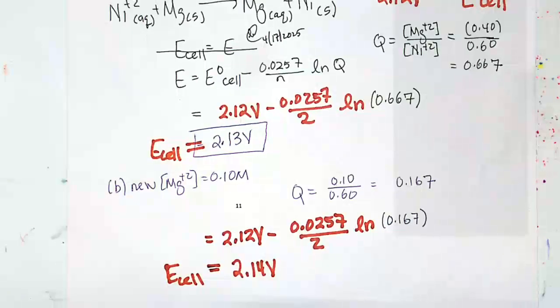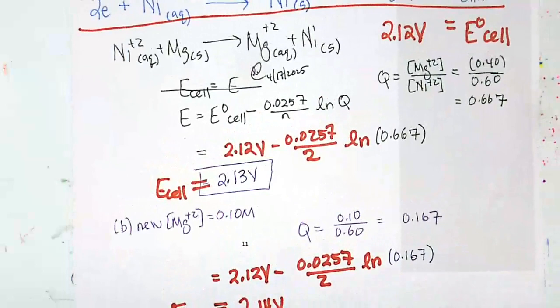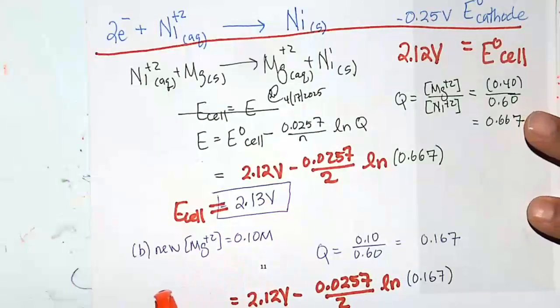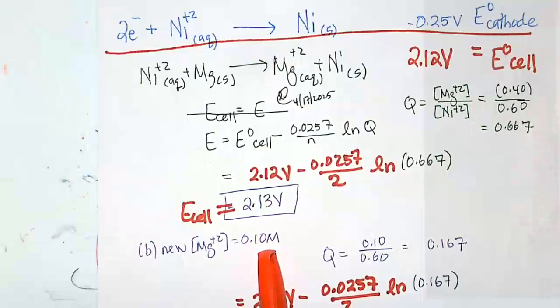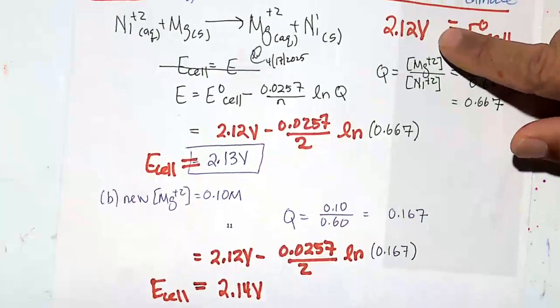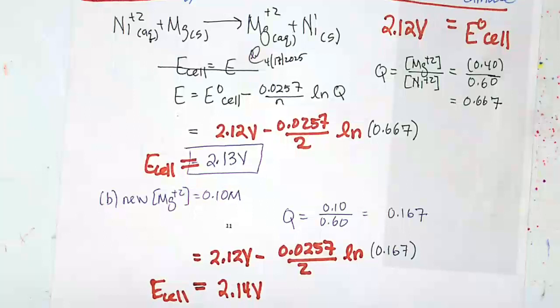So honestly, if you are going to make a battery with magnesium and nickel, you can probably use less magnesium, right? Why waste magnesium plus 2? If you quadruple the decrease, you still get about the same voltage. Actually, you get more voltage. If you decrease the magnesium, you slightly get more voltage. So this is a wrap of chapter 18.